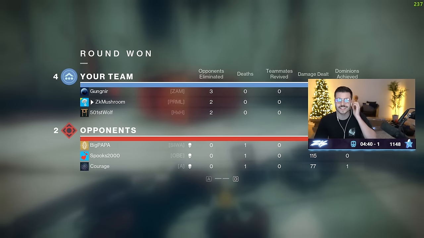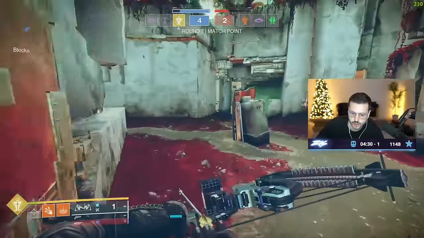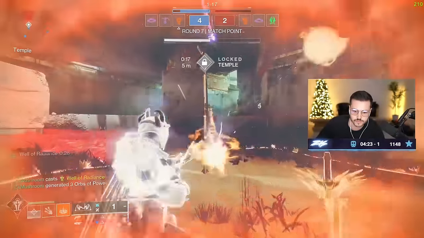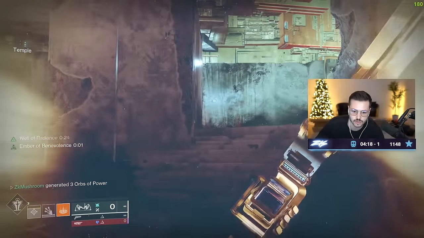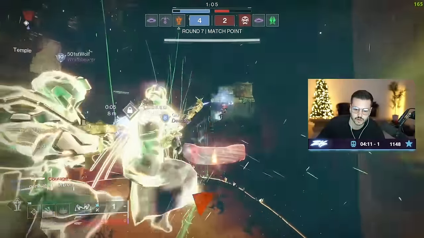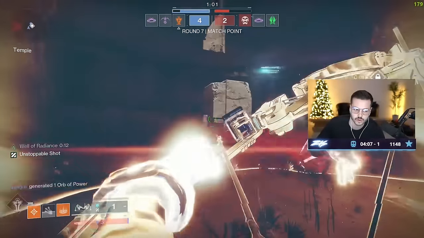Alright, we have the well radiance. Don't know if I can one tap with this bow on my well, but we're gonna try. This is a good zone for us. They're not that fast to go there, so we can do this, and after do this, and this. They are so stuck. I think one's behind here. He is.